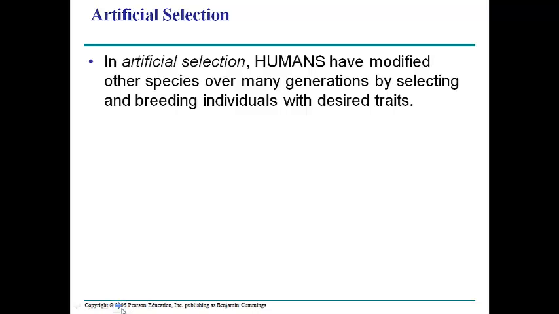Okay, oftentimes with natural selection, we look at artificial selection at the same time because it's a good model of natural selection kind of in fast forward, moving a little bit more quickly. So in natural selection, as we just said, the environment determines which traits are favorable and therefore which organisms survive and which reproduce. So if the environment is favorable for that organism, whether it's the right temperature or the right amount of food or whatever, those organisms keep going and those traits get passed on.